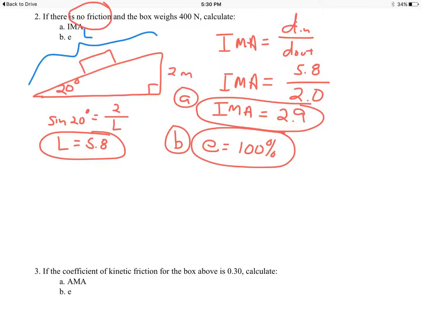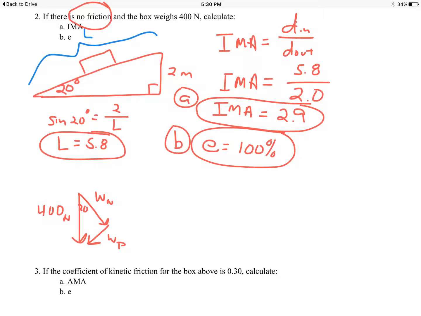Now, let's factor in friction though. Question number 3 below, I'll start it here, but it says there's a coefficient of friction of 0.3. What we'll need to do now, like we've done earlier, is draw the free body diagram for the box. Now, let me set this up. I know there's going to be a weight vector straight down of 400 newtons, so this will look familiar. This is what we did when we did the ramp problems with Newton's 3 laws. So we draw the weight vector straight down 400 newtons, and we have W sub n and W sub p, and the angle here is 20 degrees.